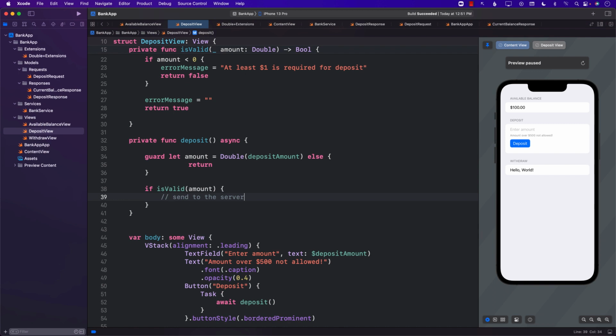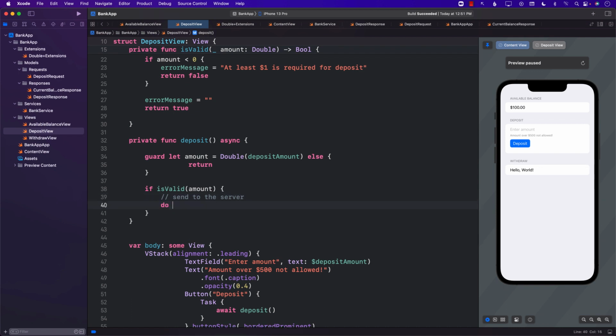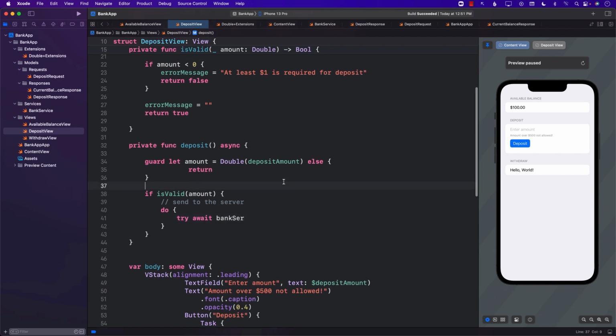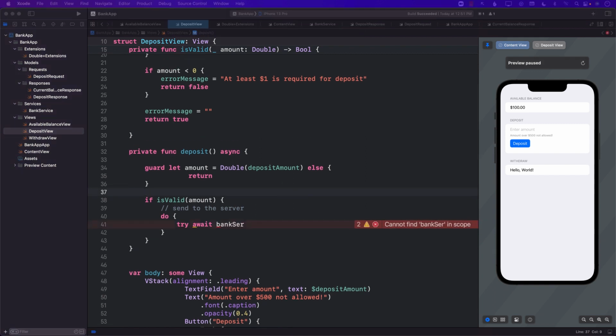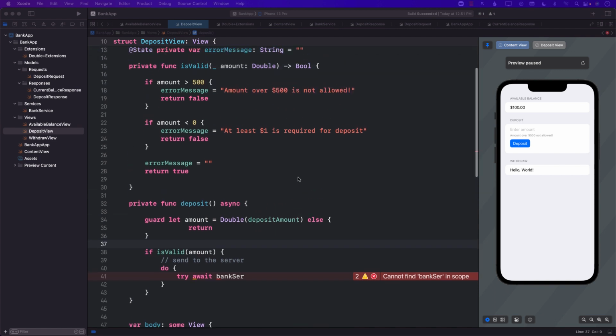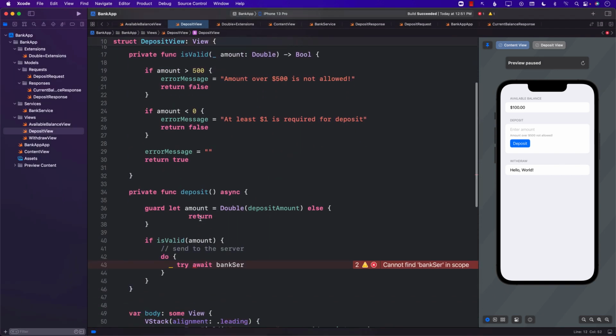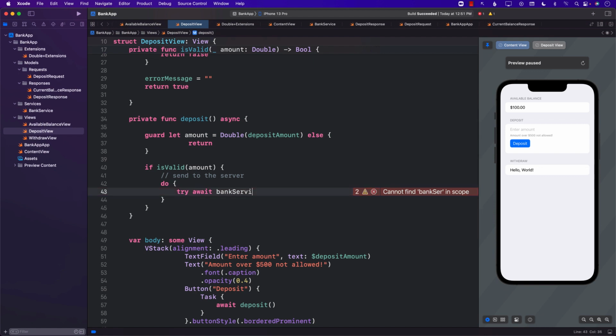And now we can probably do something over here. Do, try, await, bank service. Well, we don't have the bank service over here, so we need to refer to the environment object in the deposit view. Bank service, and now we should be able to perform the deposit.